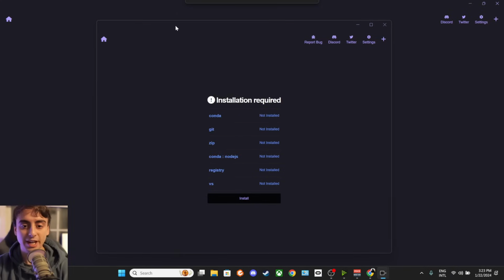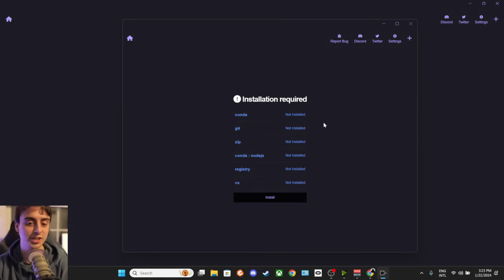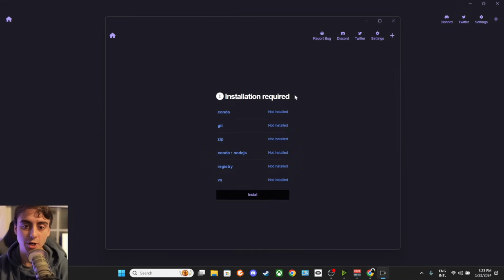It's going to open this second window up. Now, this is very important. Do not click this download button again, because it's going to open a second installation, and that can screw your whole installation up. Ask me how I know. So yeah, make sure you don't click this twice. You only click it once, and now we have this window as well. As you can see, there are a bunch of requirements in order to run Stable Video Diffusion locally. Thankfully, Pinocchio is going to be able to install all of this stuff for us just by clicking this little button.